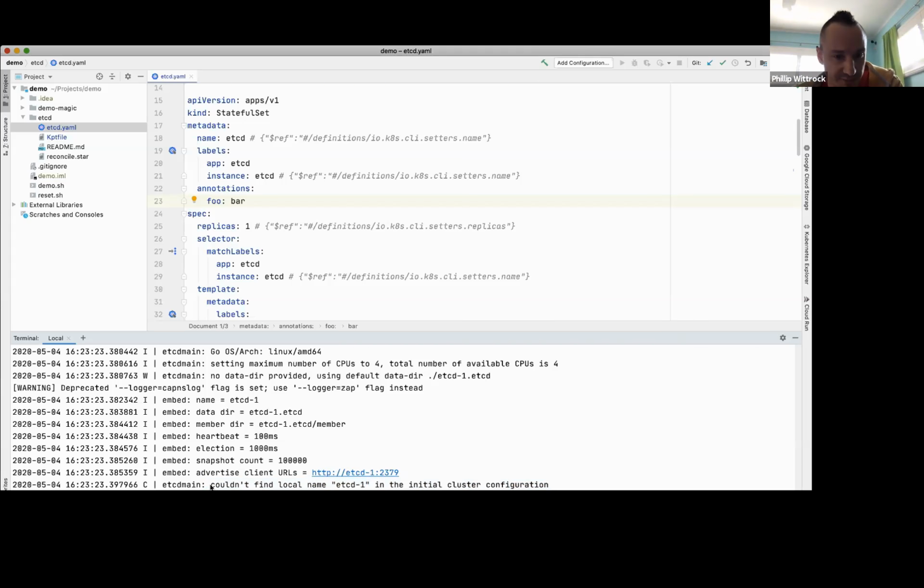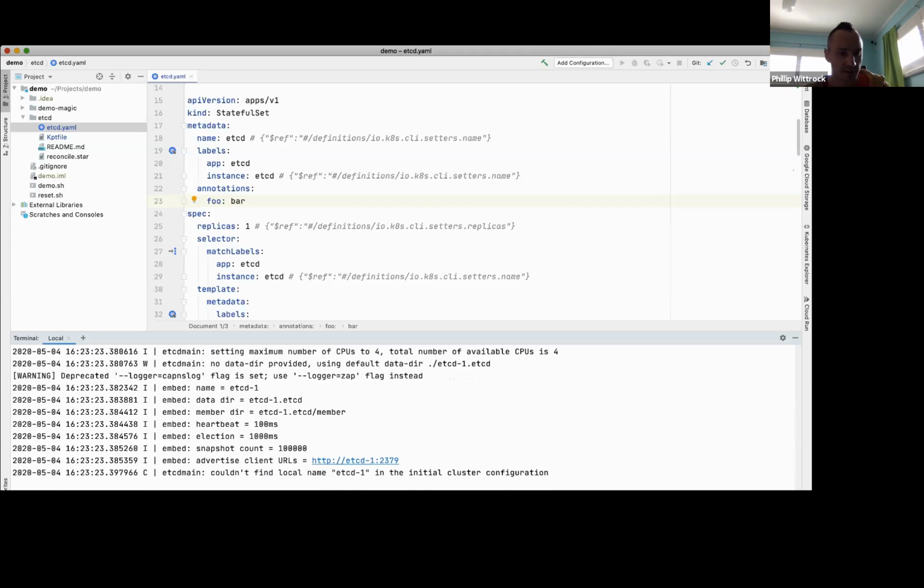In this particular case, for the stateful set, it's saying you can't just change the replicas because the other replicas are not configured correctly with the right set of initial cluster configuration. And so we're going to fix this by adding dynamic configuration.